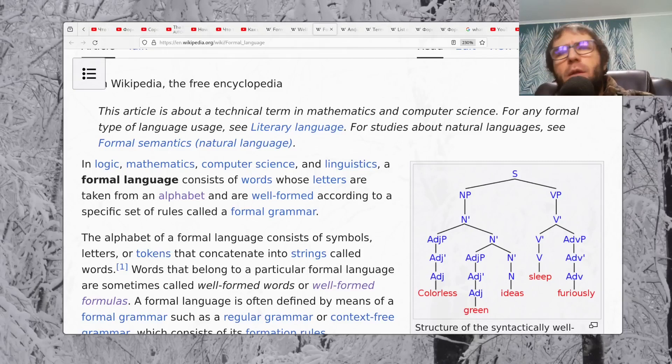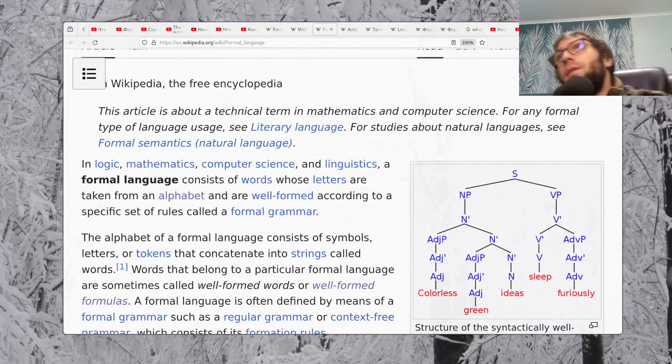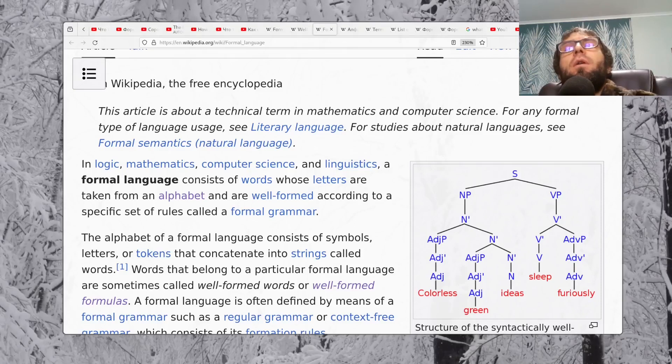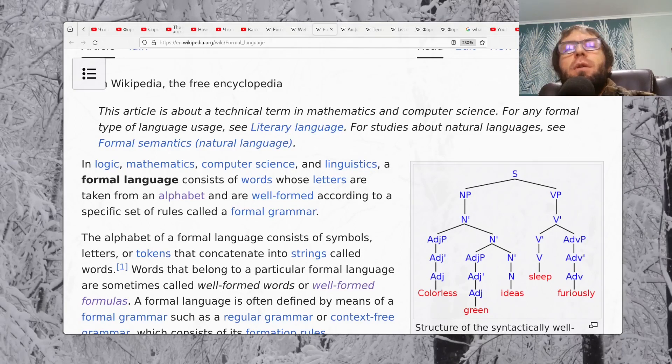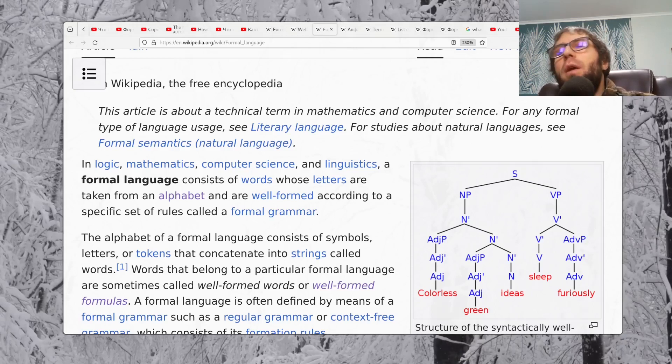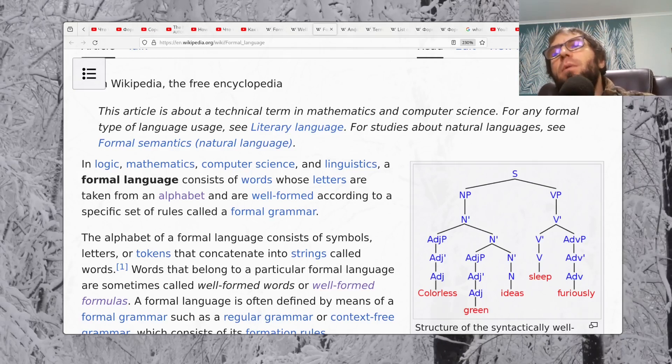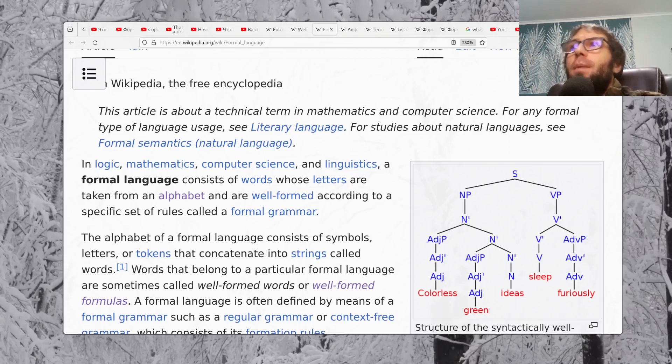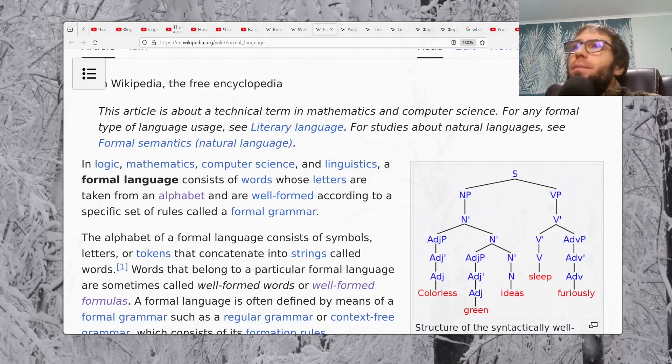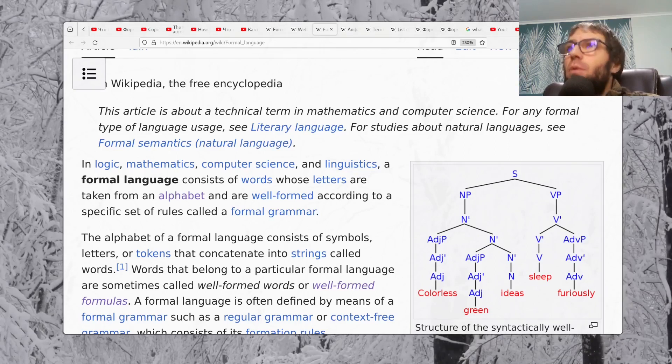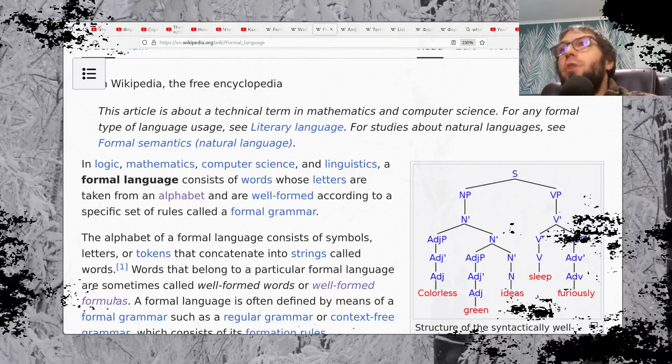How can we define these words if we have the alphabet? Of course we can just explicitly write the set with our hand, the set of all possible words of this language. But this is very tedious, because there can be many such words which we can construct from some set of characters.